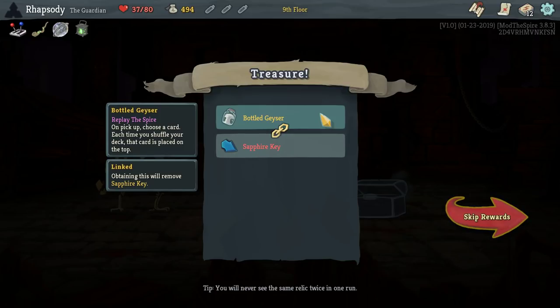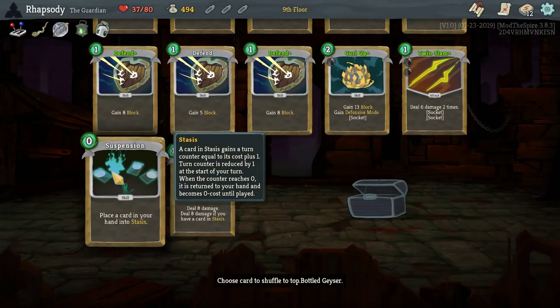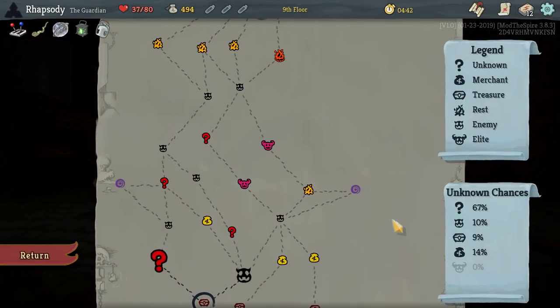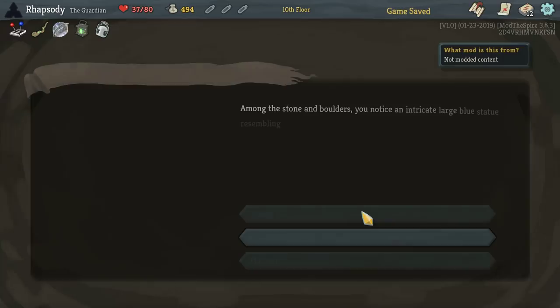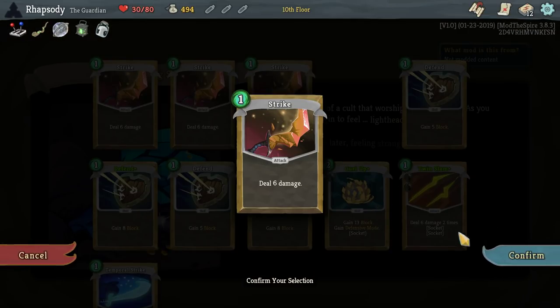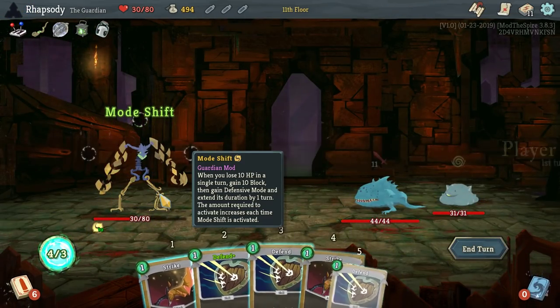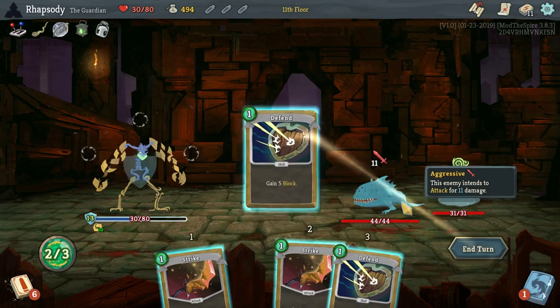Bottled Geyser, upon pickup, choose a card. Each time you shuffle your deck, that card is placed on top. We'll do that with suspension. This deck currently sucks, like a lot. I am desperate to find the right stasis card to just make it pop off.